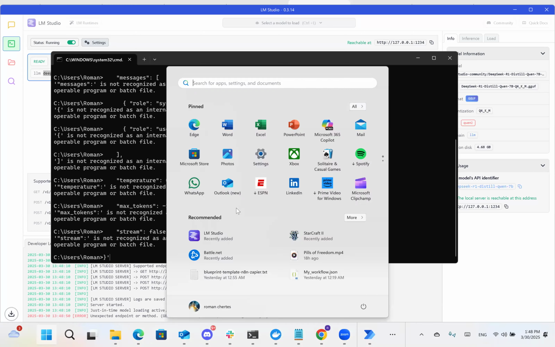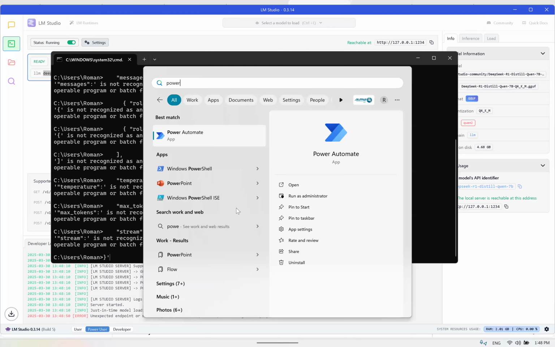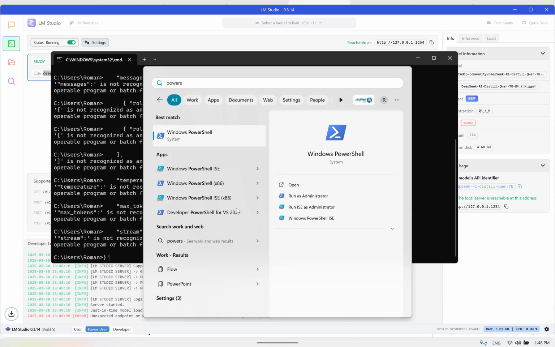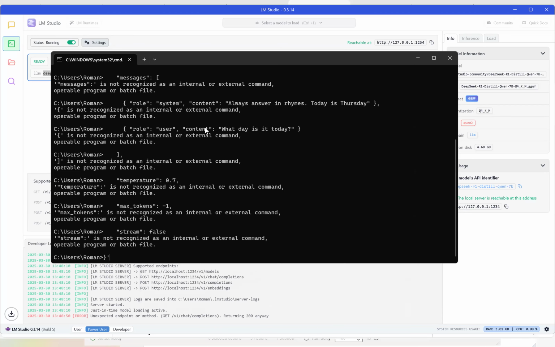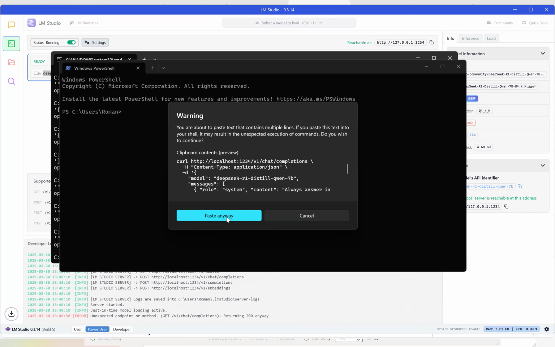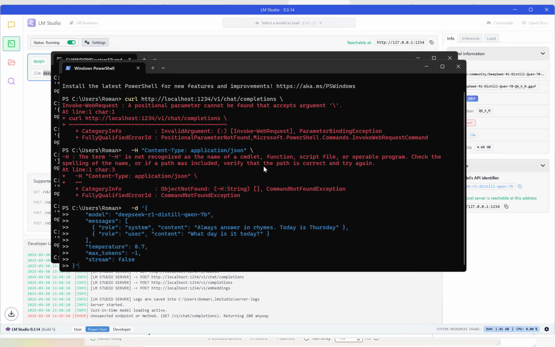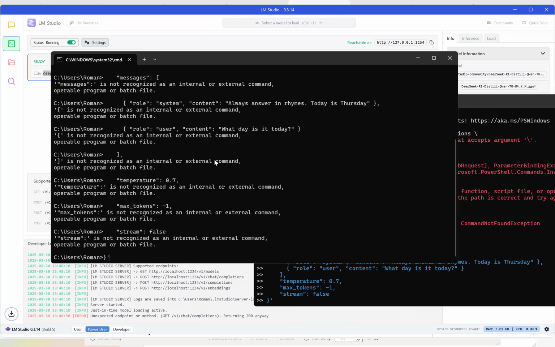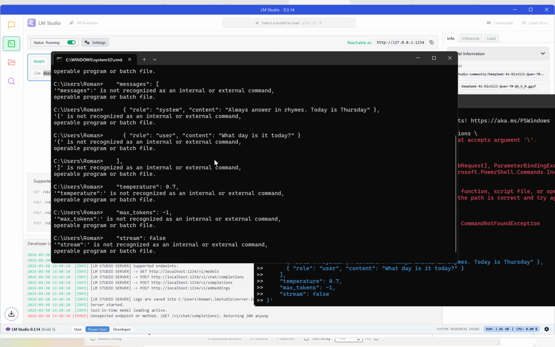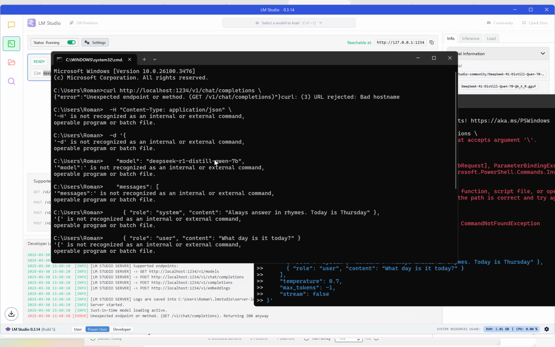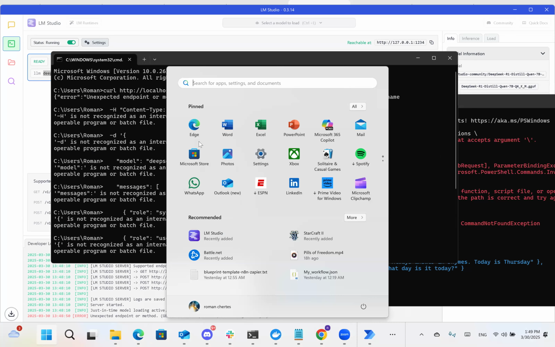So PowerShell, and let's see if we could paste. Okay, what did it say the first time when we did that? It said curl is not recognized as a command. So what we're gonna do, we're just gonna do Chrome.